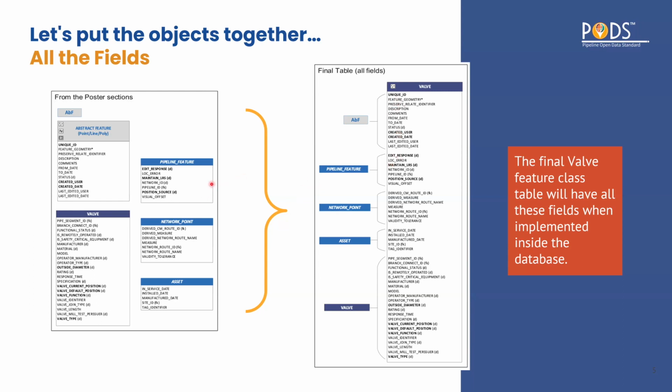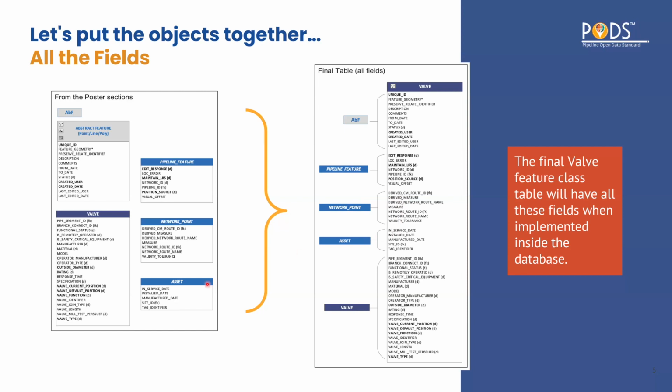It's going to have the attributes from the pipeline feature. So everything that is tied to the pipeline feature, as far as attributes go, is also going to be present in the valve table. So all these attributes. The network point is the next one. So anything that ties that point to our engineering and continuous station network, which are these fields, is the meat of the model. So the measure of the valve is going to be in this area.